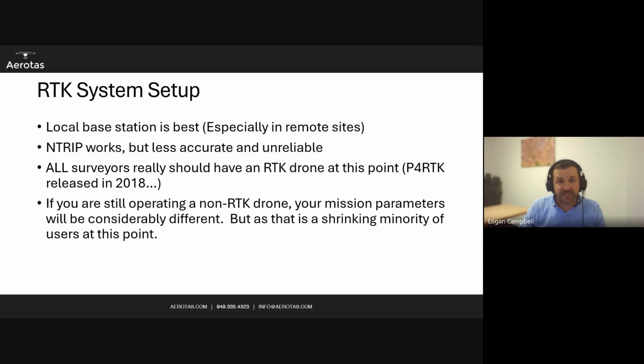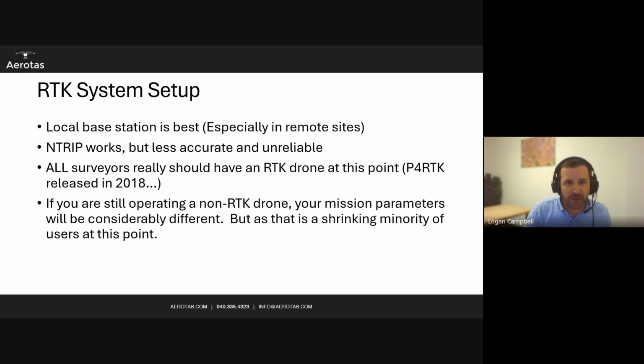Now, once you actually have your local base station, there are a number of ways you can go about processing the data. First of all, can you use PPK as a substitute for RTK? Yes, absolutely, so long as your other considerations are good. How can you use RTK or PPK in a remote backcountry location? Short answer is use a local base station. Bring a local base station, and then you can actually get an OPUS solution on the base station. This can be done with a DJI system or Trimble, Topcon, any third party, even the cheaper GNSS systems out there.